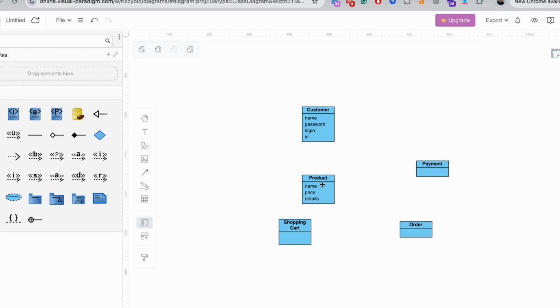Yes, of course they can view the products in the system, but they do that through the interface, not the connection. So we don't actually have a relationship between the customer and the product in our database. At best, we have connection between customer and order, and products can be added to order. So we connect them in this way. But we added a shopping cart here, so it's gonna be a little bit complicated. So the customer adds products into the basket, into the shopping cart, before they put it to the order.